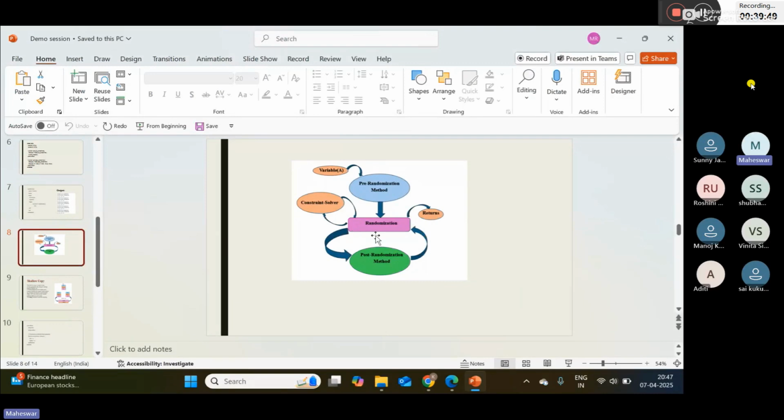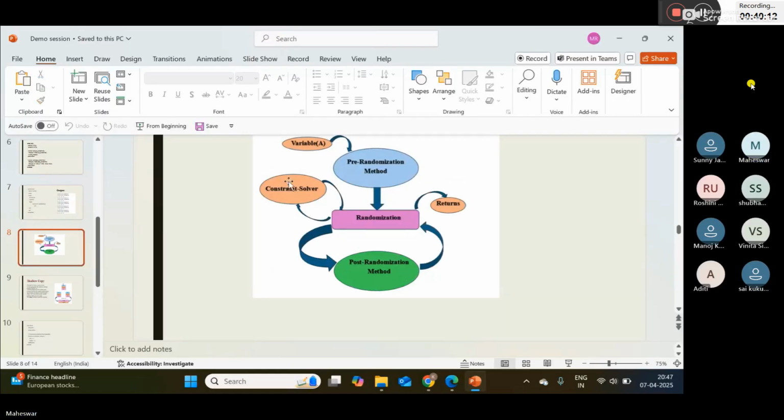Here, one more block is the constraint solver, where the constraints actually work, I mean are implemented. Is it visible, guys? Basically, in randomization, the randomized value goes to this constraint solver.